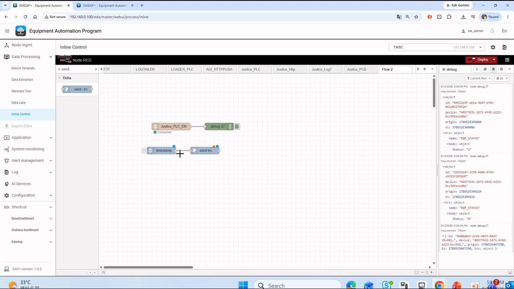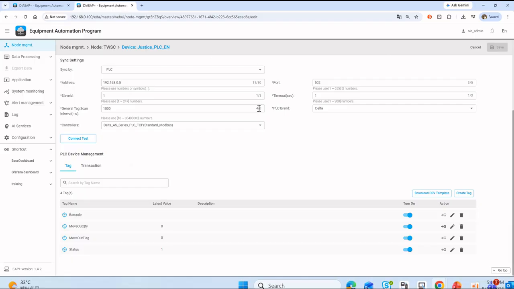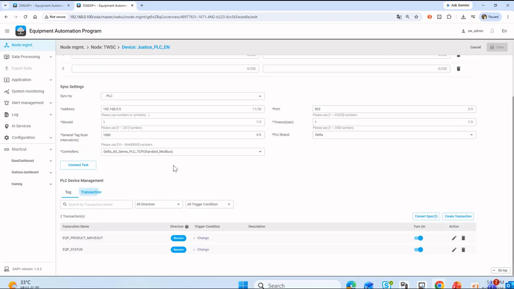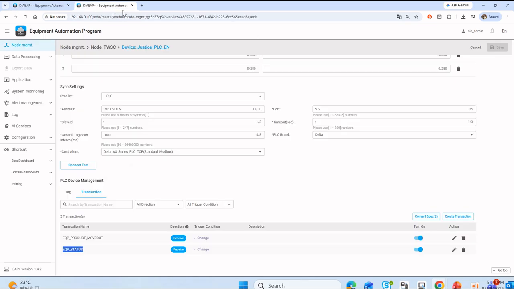And here you click the light, and you need to set the section, and here we use the increase status, Justice PLC.